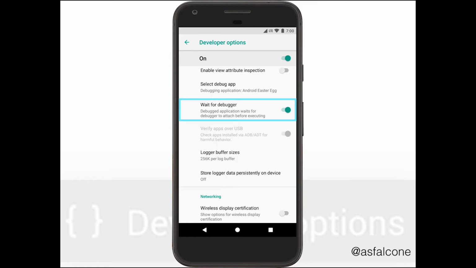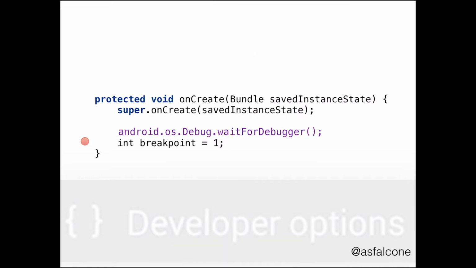Similar in Android Studio, you can pick what app you're going to watch for debug at the bottom of the Android monitor. Up the top, you've got the attach to running device. Similar, but this is going to get you before the app starts up. Once the app has started up, you've possibly gone past the bug that you're trying to capture. So if you turn this on, it's going to halt and wait for the debugger. That way your breakpoints that are set in those early parts are hit every time the app loads. So it's really, really easy to catch buggy behavior in your onCreate.